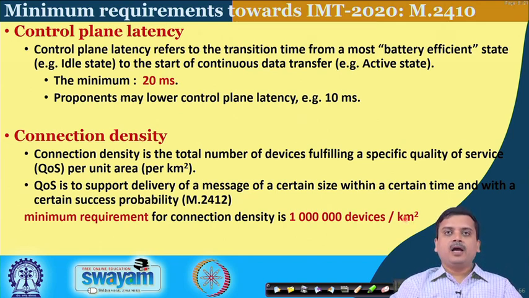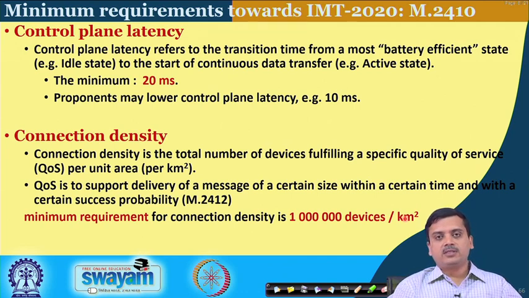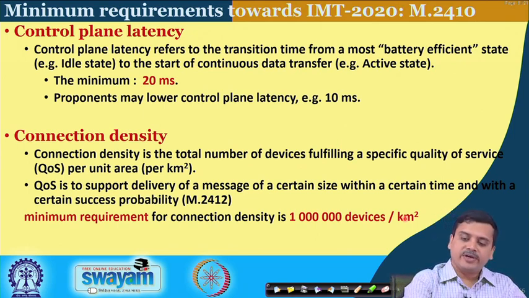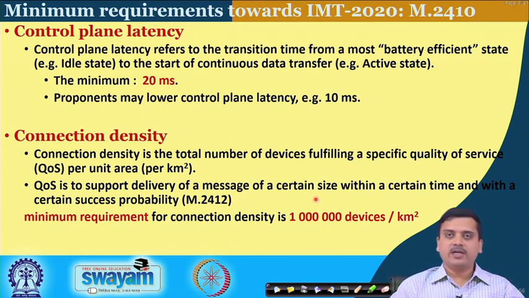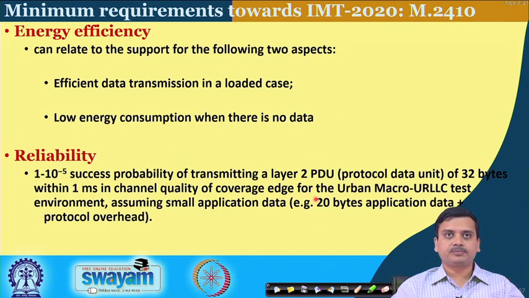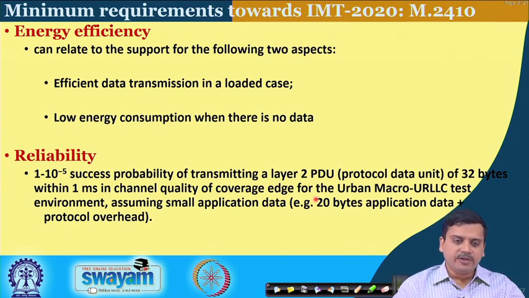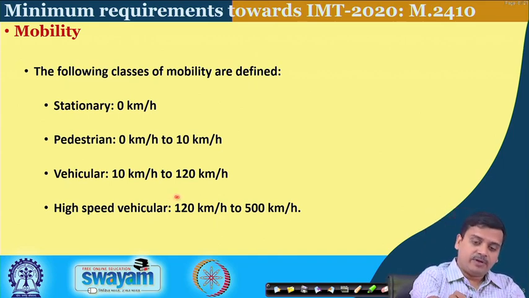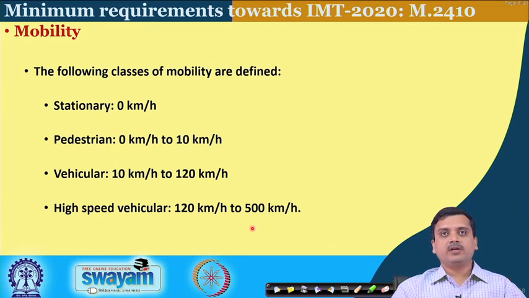Now, essentially you are seeing that if we have smaller and smaller cells with cell radius of a few tens of meters, it probably becomes more feasible to support such things where these kind of situations are expected to be encountered in massive machine type communications. So, there are energy efficiency requirements, reliability requirements are also there. In terms of mobility requirement, what we see is that even higher speeds are required to be supported.